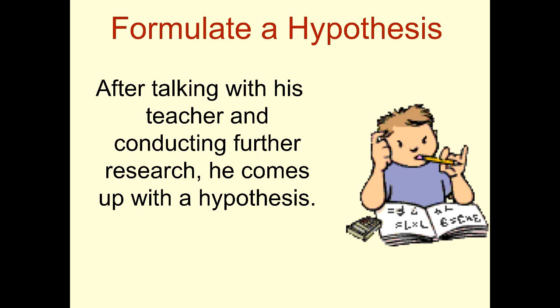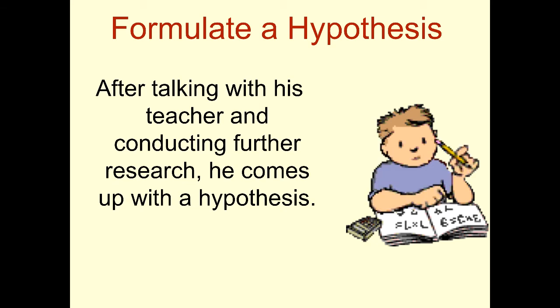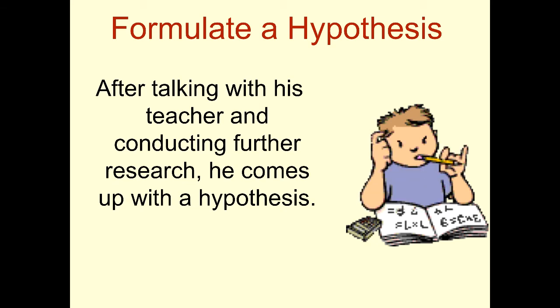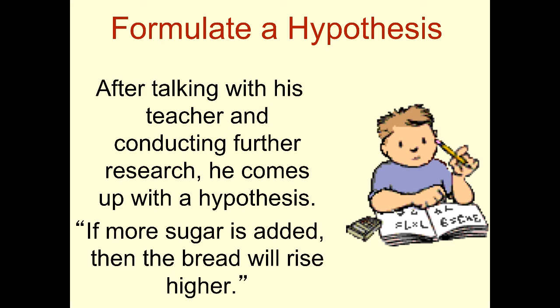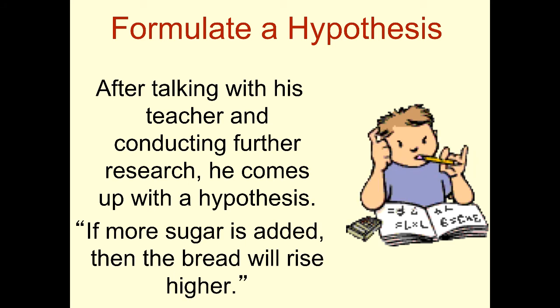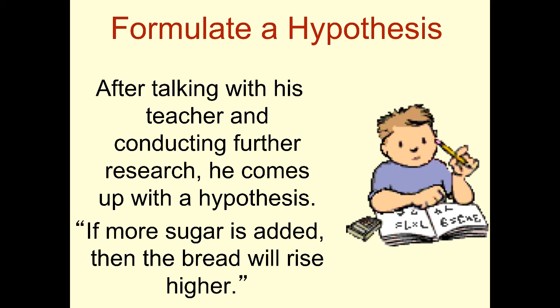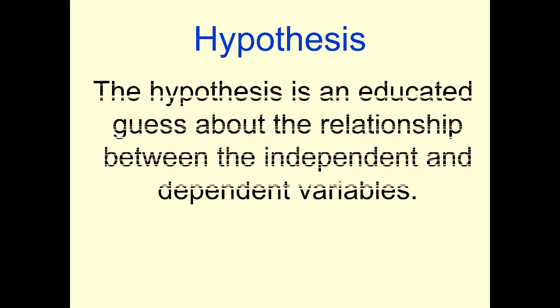So after talking to his teacher and conducting further research, he comes up with a hypothesis. And his hypothesis is, if more sugar is added, then the bread will rise higher. So that if more sugar is added, the size of the loaf of bread will be larger. The hypothesis is an educated guess about the relationship between the independent and dependent variables. The relationship, in this case, between the sugar and the size of the loaf of bread.